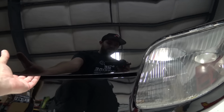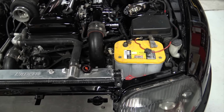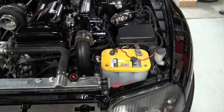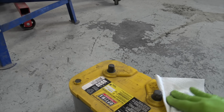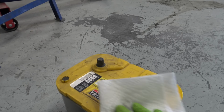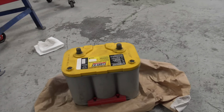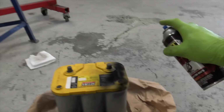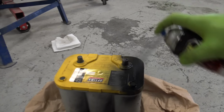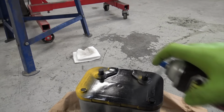Underneath the steering column. So one thing I can't stand about this Supra is that stupid Optima yellow top battery in here. So we're gonna fix this real quick, real fast. All you have to do is come over here, wipe all the junk off of the battery. All this junk, look at this, all this junk right here. You may be wondering what I'm talking about, but any satin black paint, you just come over here, shake it up a little bit, and give this thing the hideaway. Because nobody really cares about Optimas anyway.